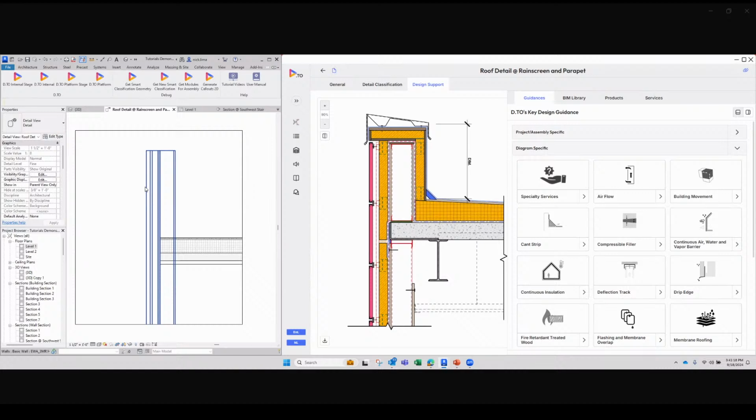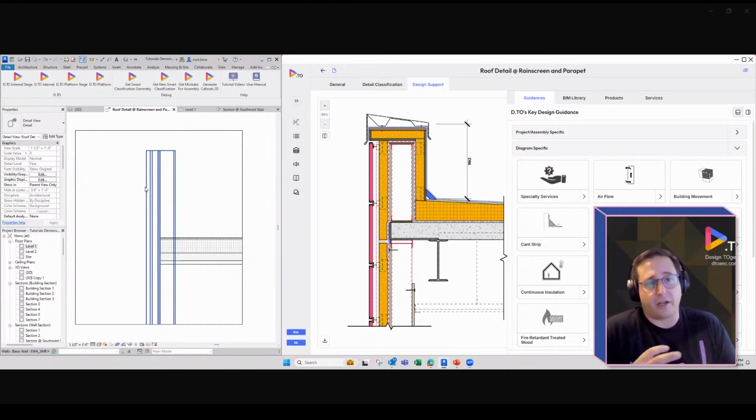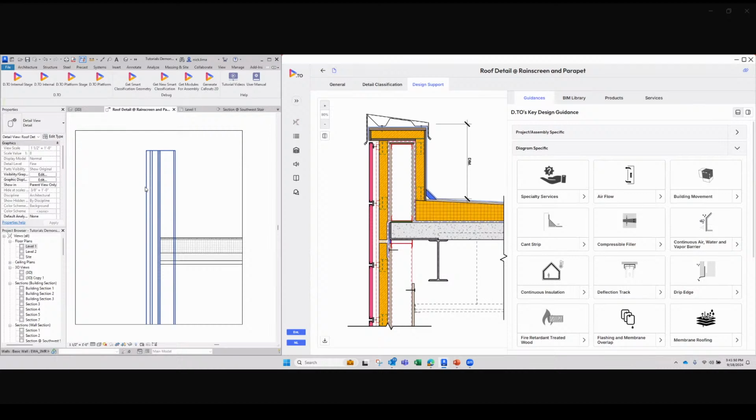And especially with metal framing backing, CMU backing, concrete backing, those are all things that are going to change the detail. And D.TO has 750 details currently in our platform that users can access, but our end goal is 4,500 for exterior envelope details. And then we're going to move to interior detailing as well. And we already have in our company library the ability to smart index your interior details as well, although D.TO hasn't developed those details for design guidance.